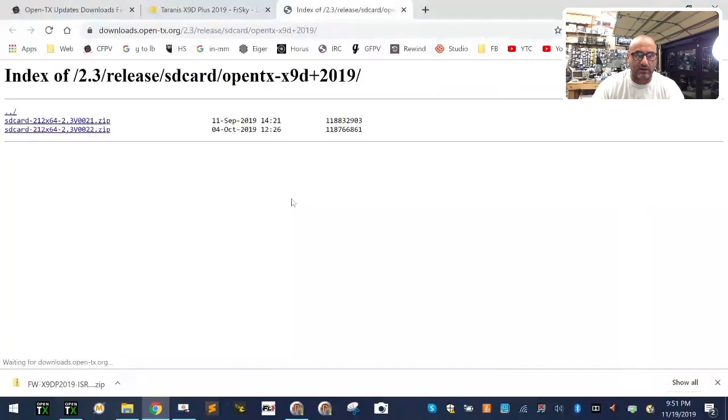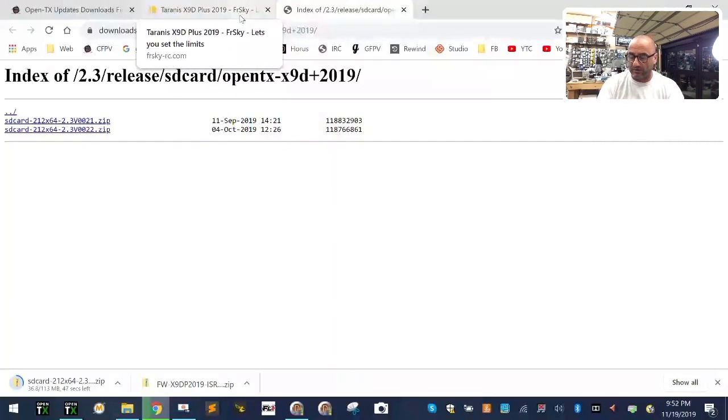I want to download the SD card contents. I'm going to be taken to this link and I'm going to go to the newest one, which is October 4th, 2019 — click it and it's going to save. I've shown you before exactly what we want to do to make this go fast and which files we can eliminate. This is a 113 meg file — once you extract it, it's about 135 meg, but you really only need about 16 megs. We're going to delete a bunch of other stuff, which is basically language packs you're not going to use. But I've got to wait for it to download. While it's doing that, I'm going to take my memory card and format it — I'll put it in the computer.